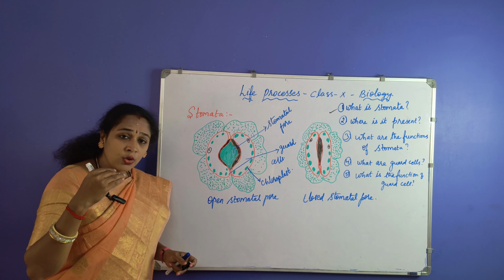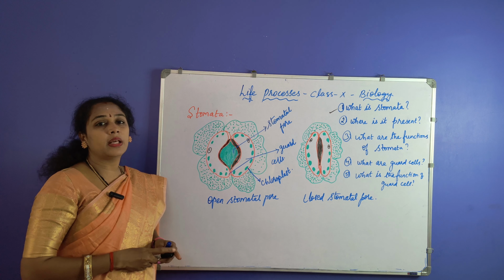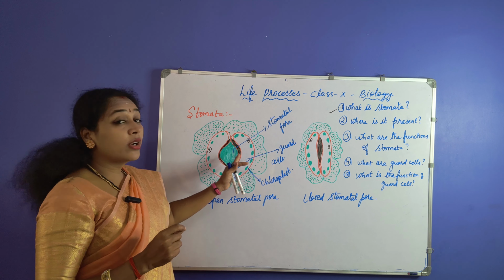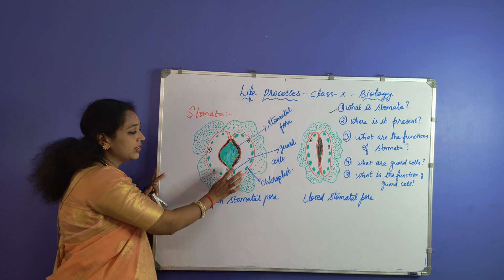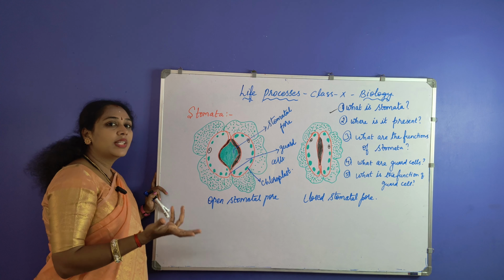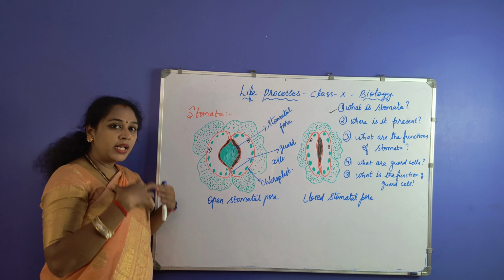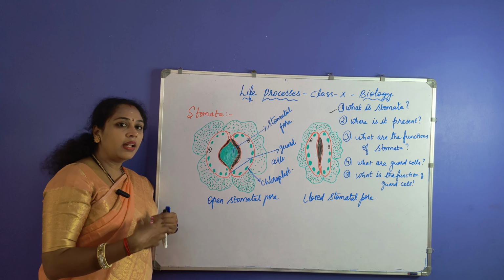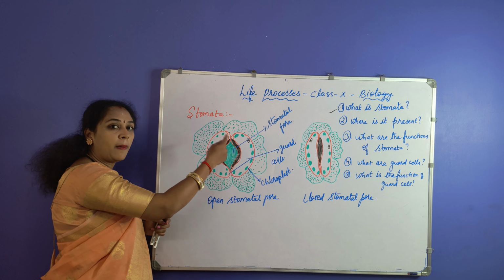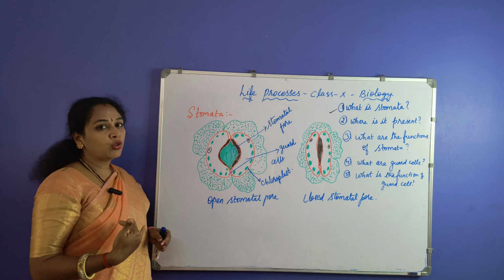Now, do only gases pass through, or is there any other function for stomata? Yes, stomata do have many other functions apart from exchange of gases. It not only permits carbon dioxide and oxygen, it is also, as I told you, surrounded by the guard cells. Guard cells means the cells surrounding the stomata. Whenever there is excess water present, these guard cells will swell by taking in the water, and as a result they will create an opening, and that will permit the gases to go in and out of the leaf.